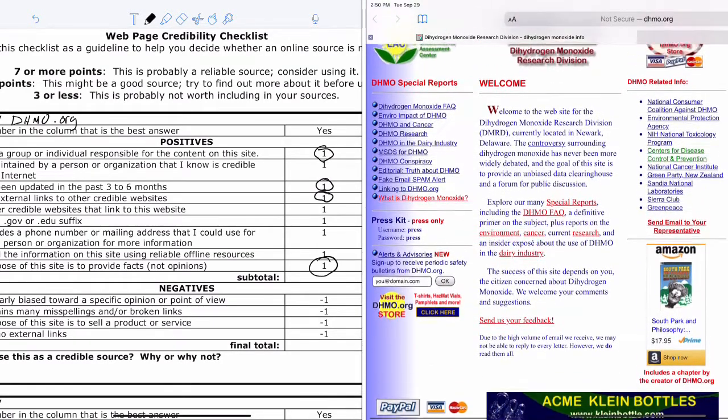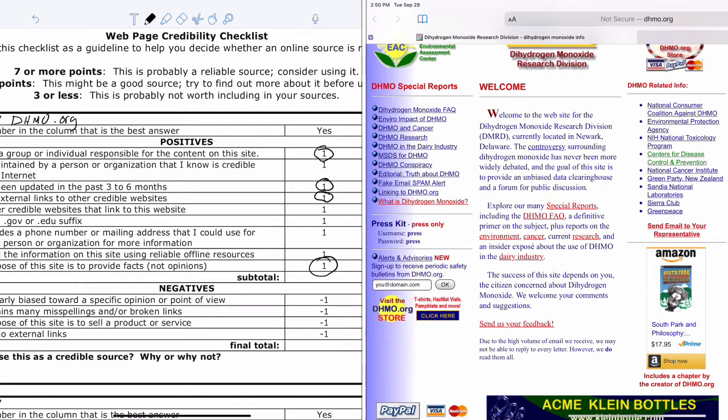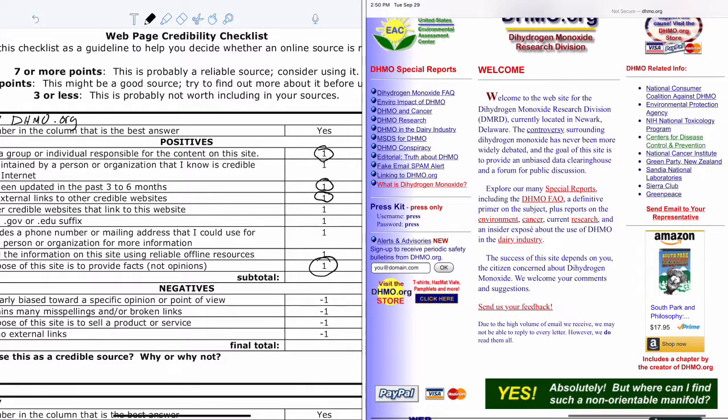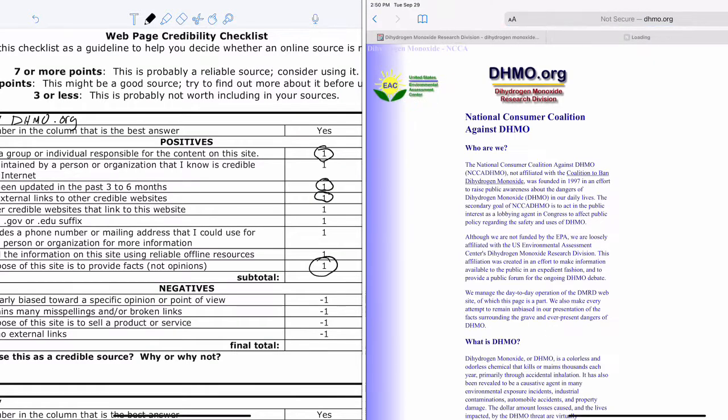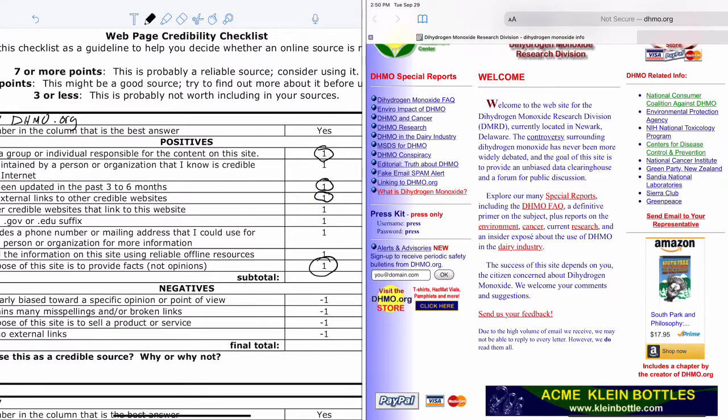This site is clearly biased towards a specific opinion or point of view. Nope, I'm not seeing that. The site contains many misspellings or broken links. I don't see any misspellings. There was a broken link. Let's see up here. No, that link works. So I'm going to say no to this one.